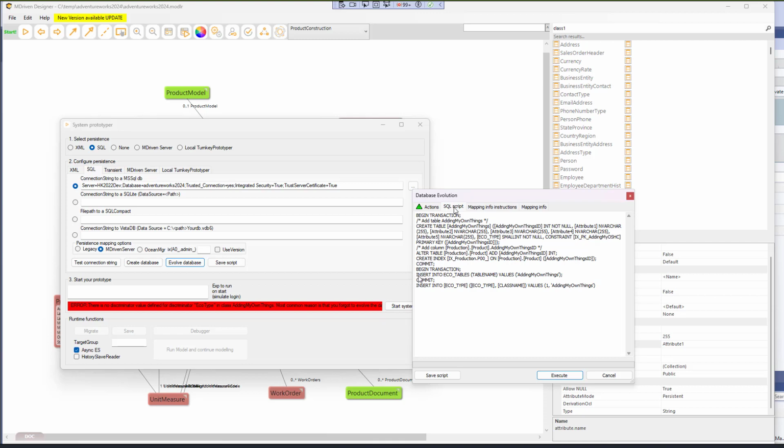And what I see here is the insert into eco tables table name. So whenever there's a new table, it will be added to this administrative table that we added, and also the eco type, the discriminator, to know, if there are multiple classes in one table, we need to discern between the different types.